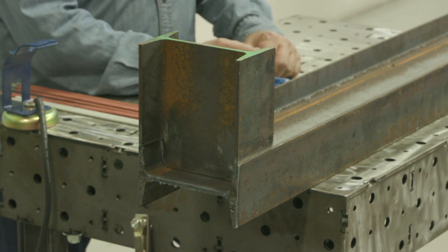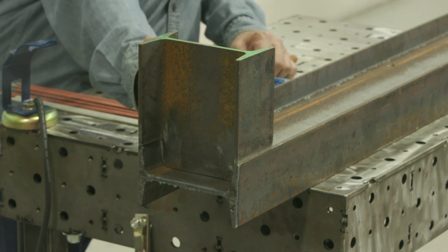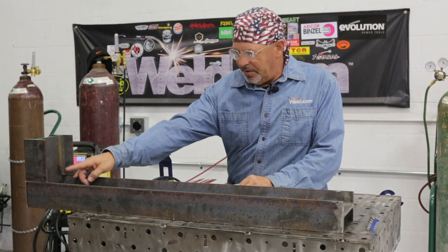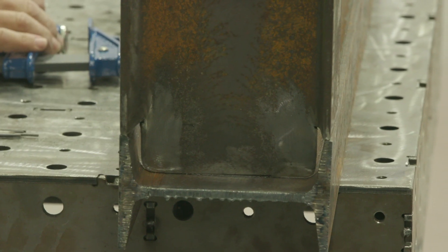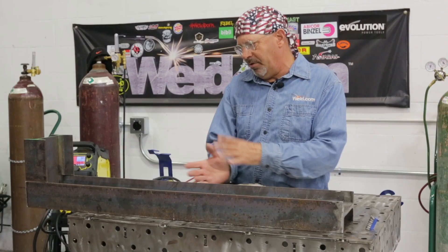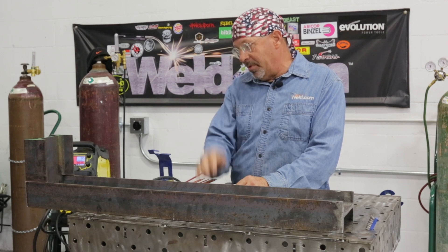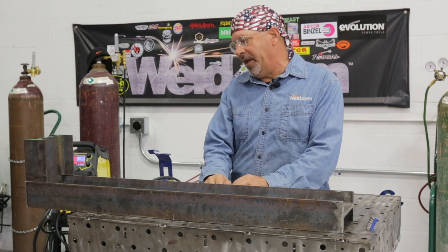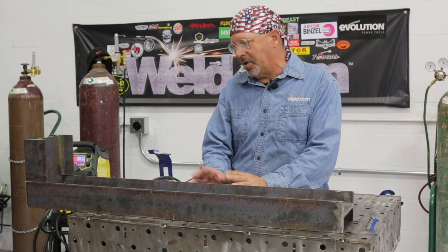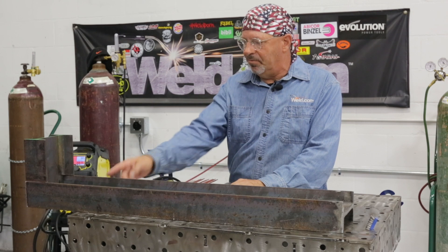I also mentioned that flanges don't always come in nice and straight and square. I'm flush over here on this side, I hit that corner, but it's kind of narrow over here, so I'm gonna show how to fit all that up. I'm also just gonna rake a slight bevel across that flange before I fit it up — just to clean it up a little bit. We'll simulate a field condition and weld this without cleaning anything up.